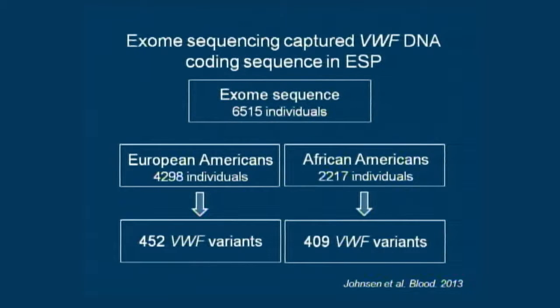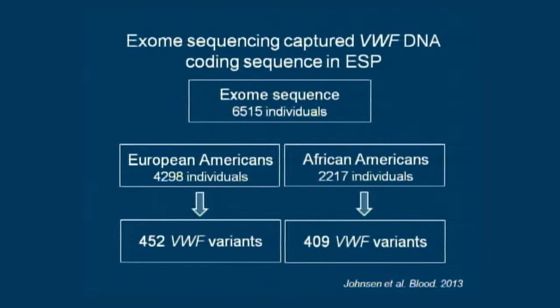So in ESP, I know that you guys have had a lot of talks from the next-gen sequencing crowd, so I haven't gone much into next-gen, but this is exome sequencing, which is using next-generation sequencing technologies to sequence the coding regions of genes. And so it captures almost all the coding regions in the genome, and is very good at identifying single nucleotide variants and pretty good at identifying small indels and becoming better at structural variation, but that is not something that we were looking at. So we looked at single nucleotide variants and small insertions and deletions.